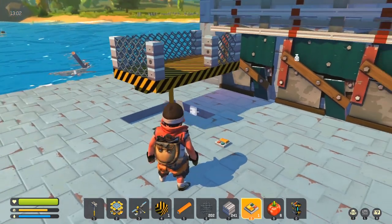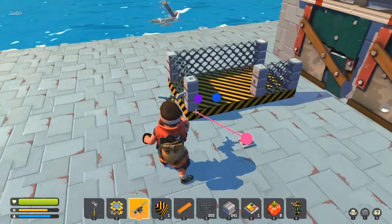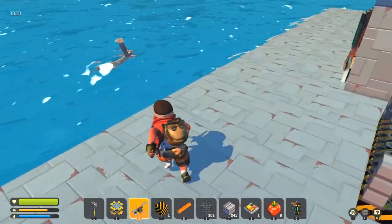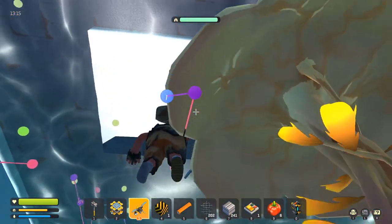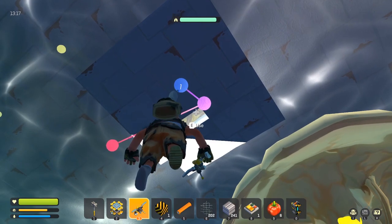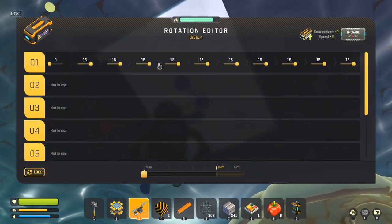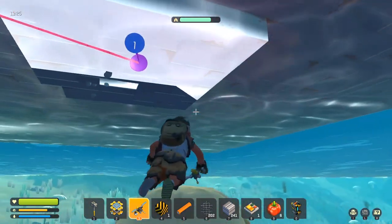Okay, so let's hit the switch, disconnect it. I realize I'm all over the place here, you guys, but it's difficult, you know? Okay, and now we can go underneath and actually set it to what we want. And we still haven't wired it to a sensor yet, but it should be fine. Okay, so yeah, I can access it now. So we wanted it to be 14, yeah? And that'll be on the first one.